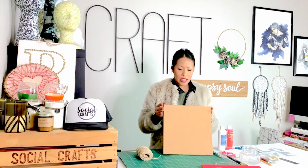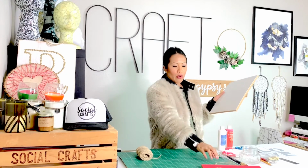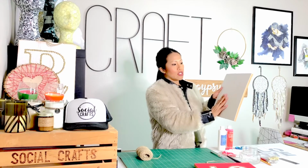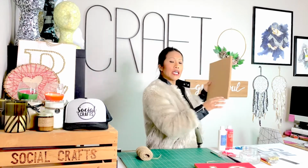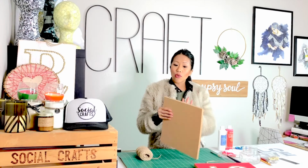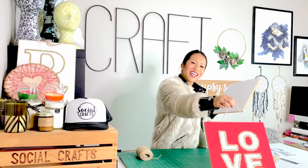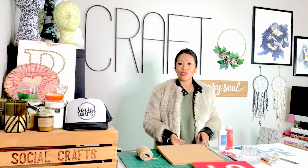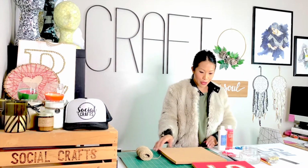So first you will need a 12 by 12 corkboard. This particular corkboard has an adhesive backing, so you actually don't need the twine right here if you want to use the adhesive backing. You can take it off and post it up on your wall if that's what you want to do. If you don't want to use the adhesive backing, you just leave the sticker on. You can create something like this with twine to just hang it from. So that is two options for this type of corkboard.